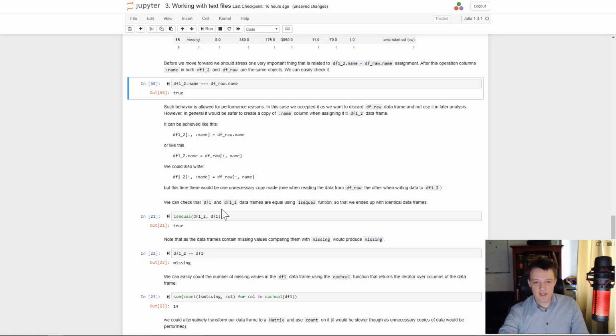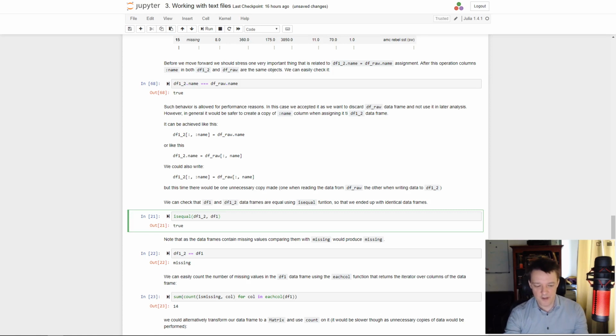So now let us check if our original data frame read using the first method is the same as the data frame we have just created, and we can check it using the isequal function. So those data frames are equal. Why do we need to use isequal?